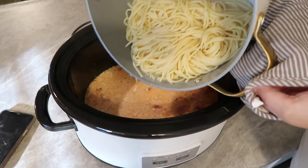Dinner is almost done and my house smells amazing! I'm also cooking up some spaghetti noodles on the stove and then I'll dump those right into the crockpot, mix everything together, and top it with some cheese — you can never go wrong with cheese. Any time I can do a crockpot chicken dinner it's just going to win over my whole family, and especially me. This one is very simple and it's kind of a fresh meal as well.